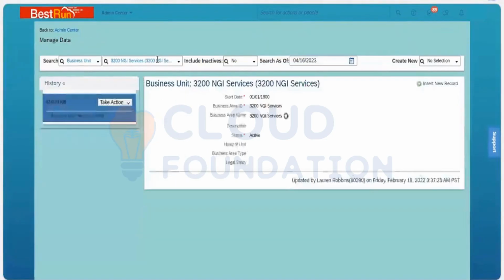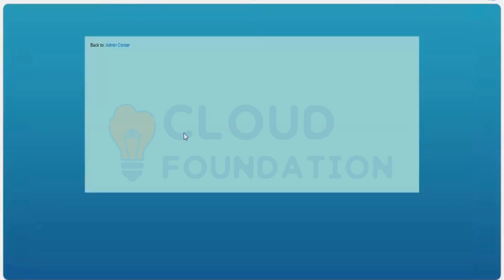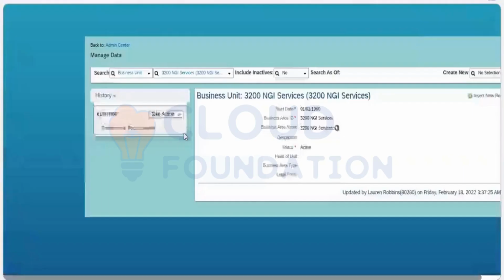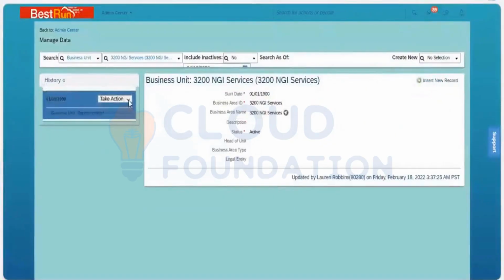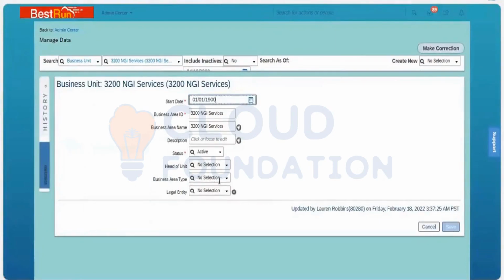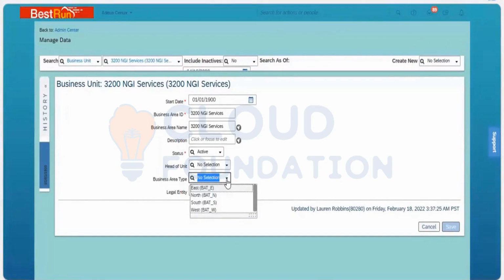Now we can go and refresh it. Now I will go to the Make collection. Let me check if I have some drop-down values. Business area type, you can see. The drop-down values will be coming. Is it clear? This is how we are creating a custom field and how we are adding a predefined value with the help of a pick list.